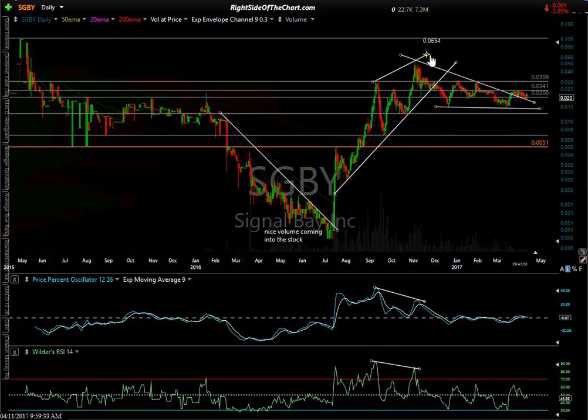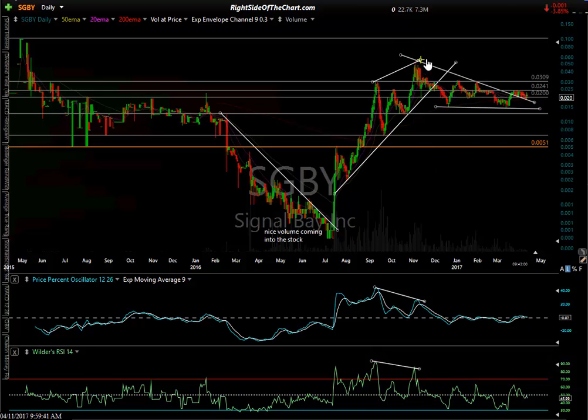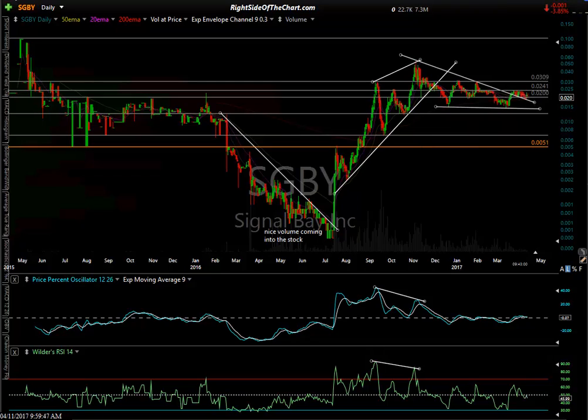This marks the divergent high. This was negative divergence, as shown here with the PPO and the RSI making lower highs, while prices made a higher high. So that was the first indication, hey, we may be looking at a trend reversal. And as I often say, stocks correct in one of two ways, or a combination of both, time or price. And in this one, we had a correction both in price. We moved down from there, and we also corrected in time for the most part.